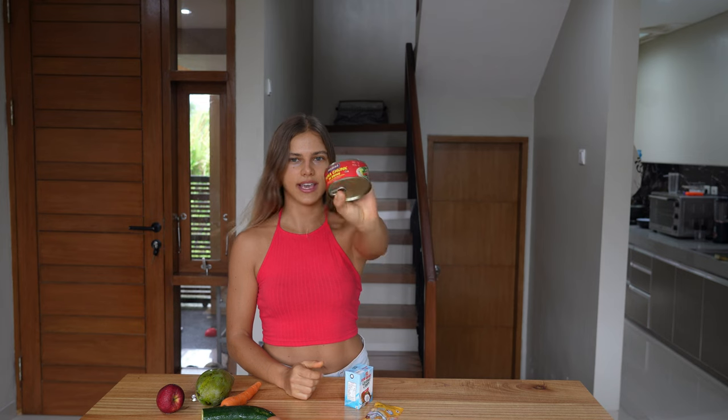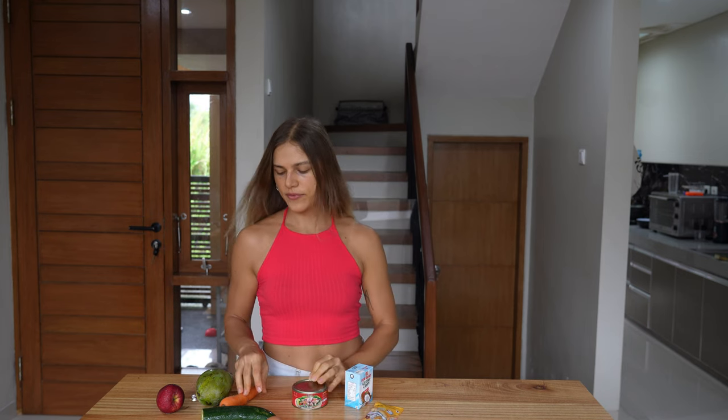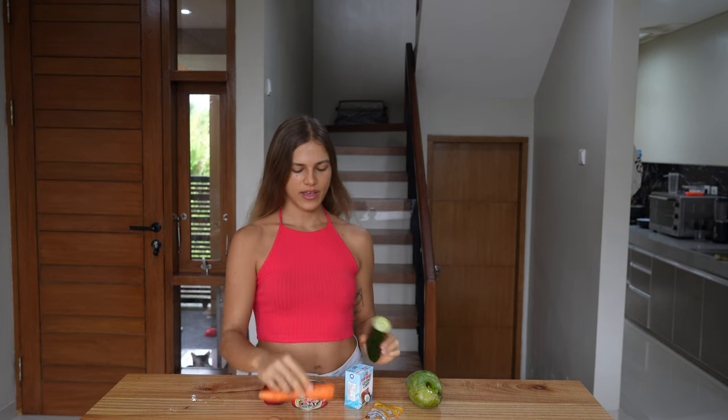I also bought this canned tuna — they haven't tried it before. And then for decoration I thought we could use either mango, an apple, cucumber, or a carrot. So guys, if you have any suggestions about what they might like or what I might use for this cake, you can let me know in the comments below and we might just repeat the same taste test next week.